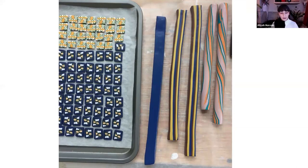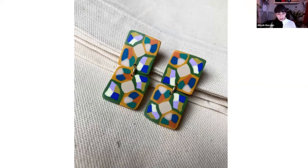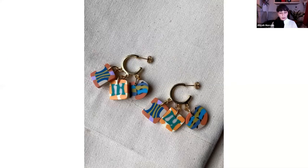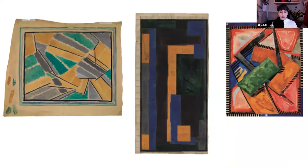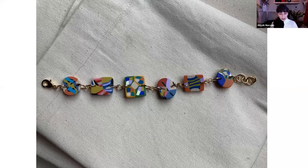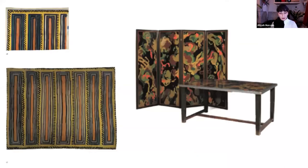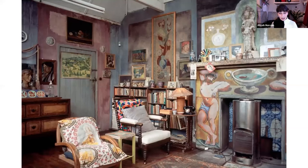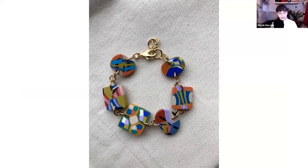I'm going to share some more of the individual artwork objects and patterns I was inspired by, as well as images from the final collection, which was released in autumn 2021 and consists of three pairs of earrings, a necklace, and a bracelet. I wanted the overall collection to have some of the feeling of everything all at once — that overload of patterns that feature in the work from the Omega Workshops and the feeling of being in Charleston House. Plenty of color, working with more muted or muddier tones, imagining paint swirled on a palette rather than very defined bold colors, and trying to incorporate as much variation in patterns as I can fit into one small collection.